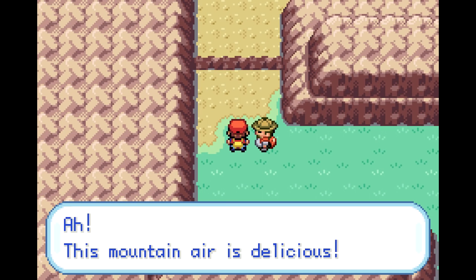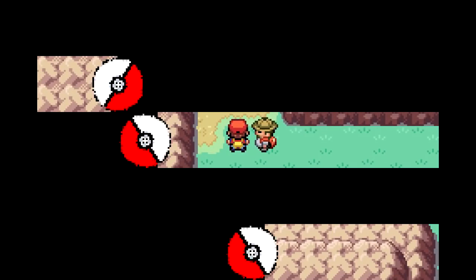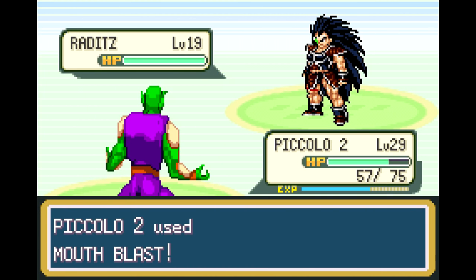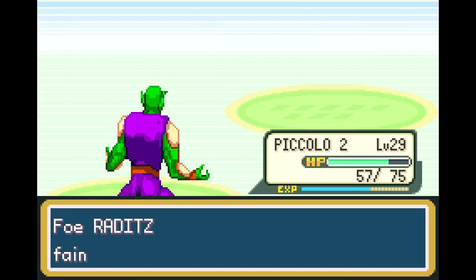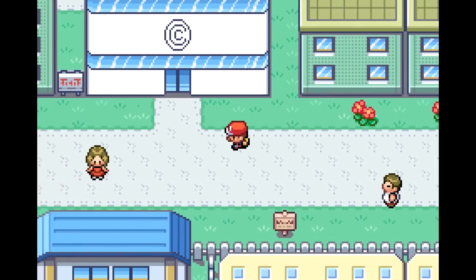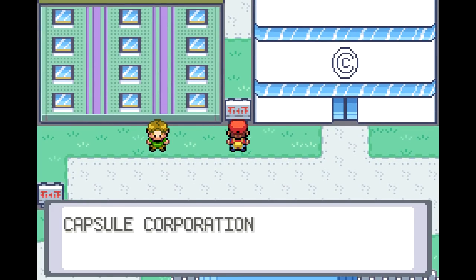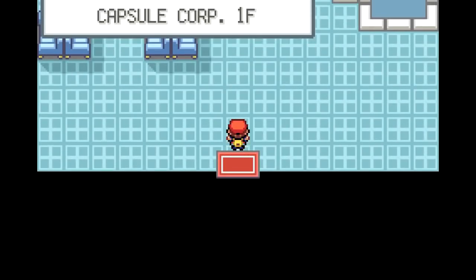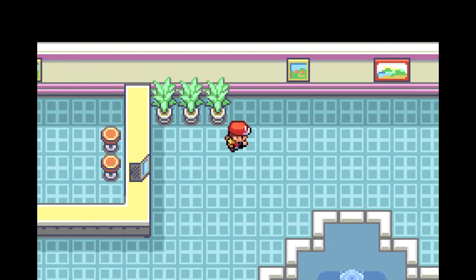Seems there's a hiker man over here, so I guess we'll also take him on. Might as well take on all the trainers that we can get. This is also a good chance to show off Piccolo's Mouth Blast, the newest TM that we picked up, and I noticed Piccolo could learn this, so I said why the heck not. Completely destroys that Raditz, even though he was level 19, so a little bit lower than us, I gotta say. But that is going to be the end of this episode, as next time we will be heading into the Capsule Corporation and maybe even taking down the evil Team Pilaf once and for all.